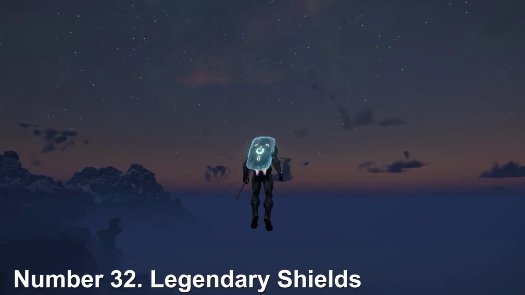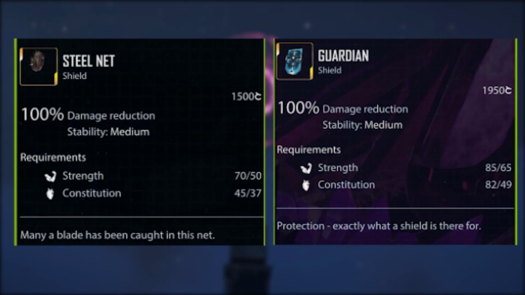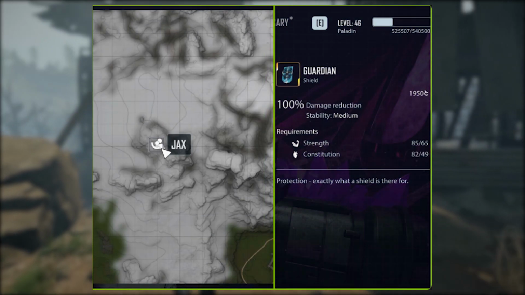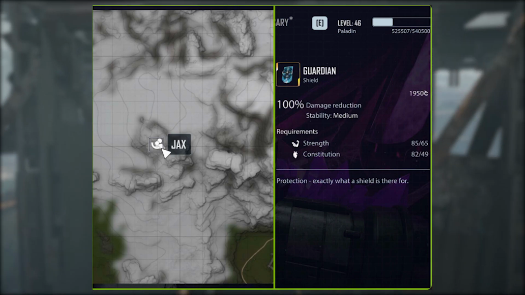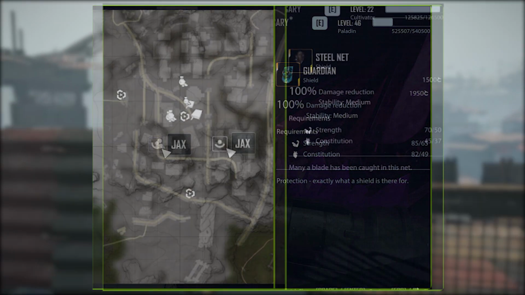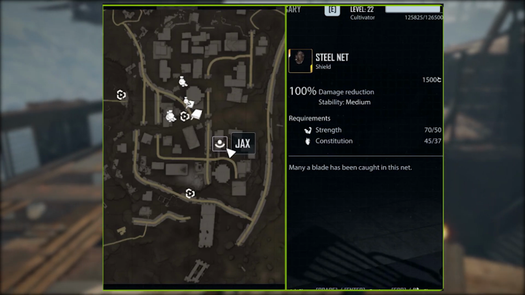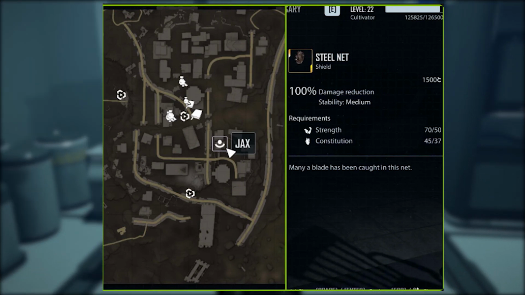Number 32. Legendary Shields. There are two legendary shields in the game, Guardian and Steel Net. Both of them have 100% damage reduction and medium stability. Guardian Shield you will be able to find inside Betara near Al Depot, and to be able to equip it you will need 65 strength and 49 constitution. Steel Net is located in the ruins of Thompson Town on this exact location, and to be able to equip it you will need 50 strength and 37 constitution.